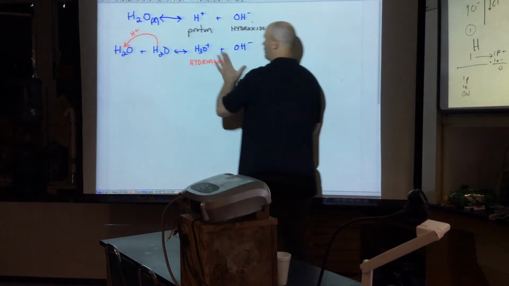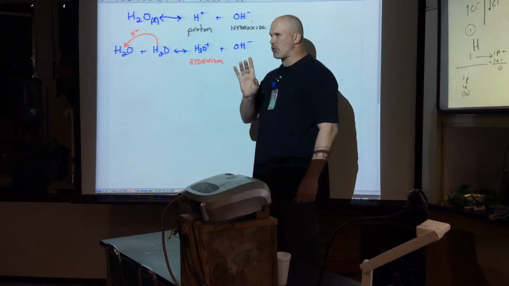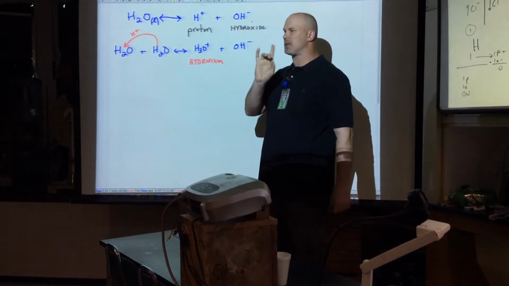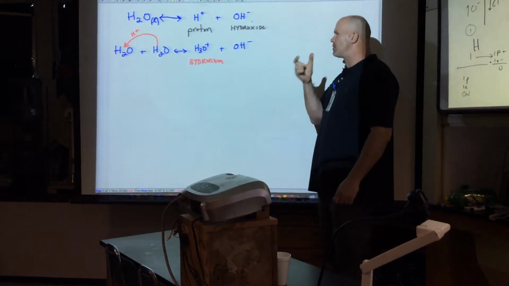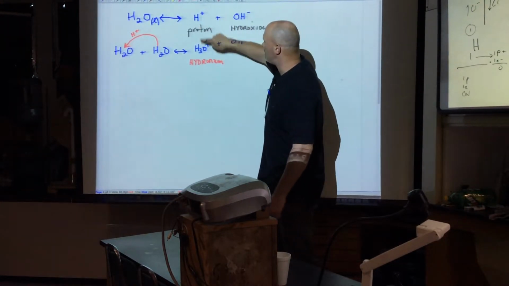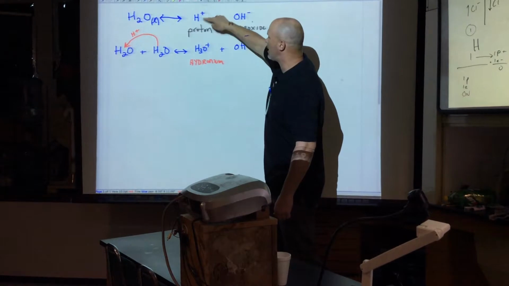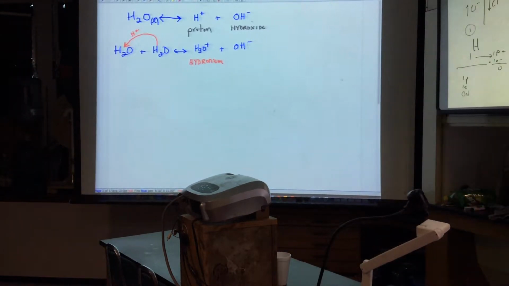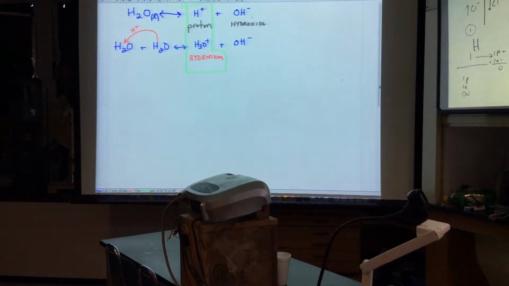This happens in water all the time. It's an equilibrium. Now, this is very important to keep track of in my water because life processes occur in a very narrow region in terms of how much of this or this can occur. Now, I'm using these synonymously because these two can be used interchangeably. So when you think of a proton, whether it's an H plus that came off the water, or a hydronium ion, these are synonymous. Okay, now let's put this together a little bit. We know that this happens in equilibrium, and we know exactly how much exists.